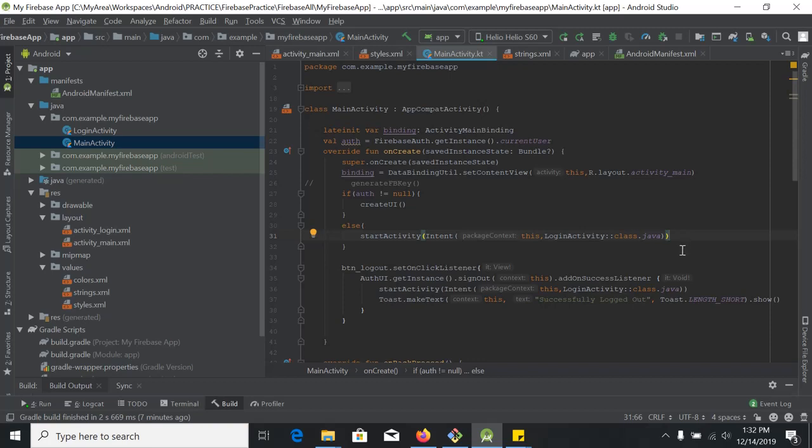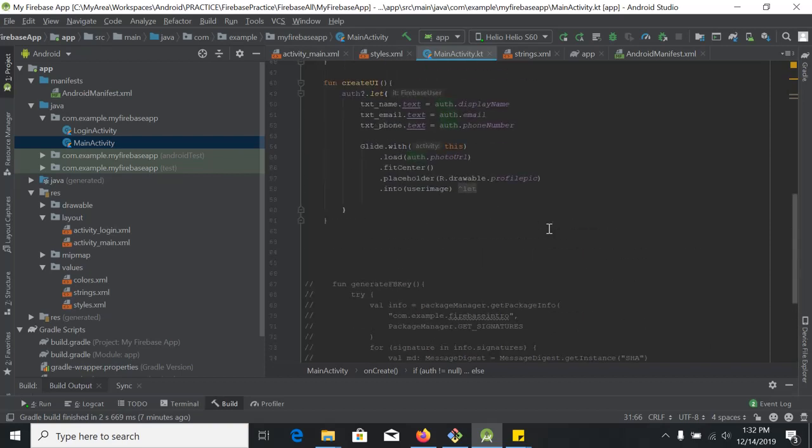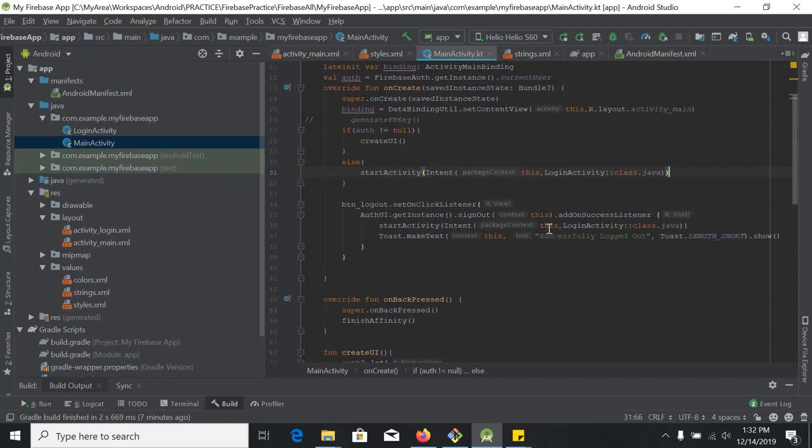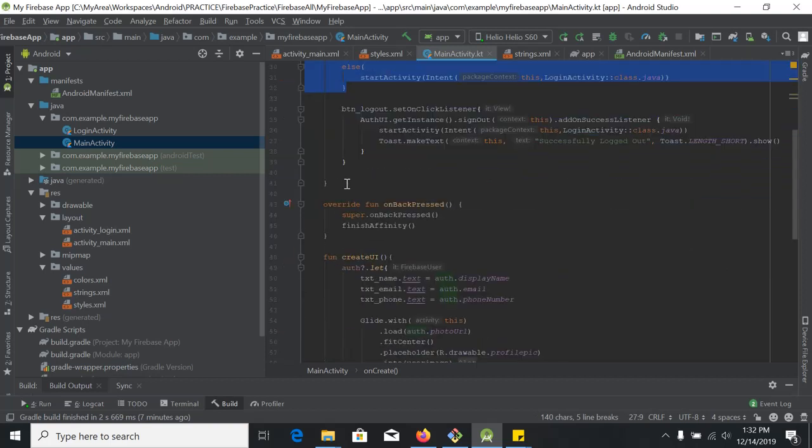And what else can we do? One thing we have left: this will happen in onCreate, so the same entire thing we will also call from onResume, because we don't know when the activity comes back and forward.